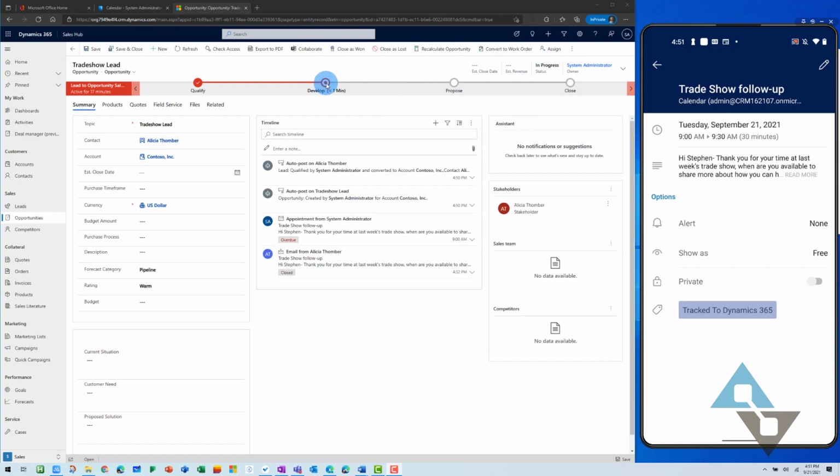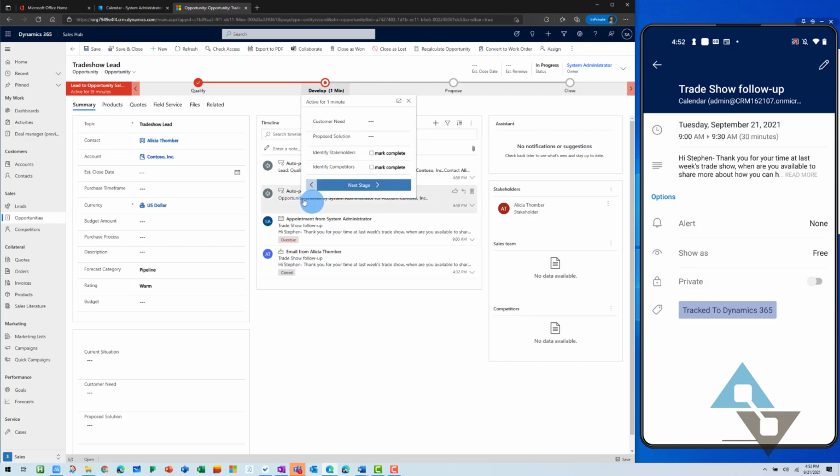So if we come up here again, if we click on this stage, we'll see here are the steps involved in that particular stage, and we can then continue moving this opportunity through.